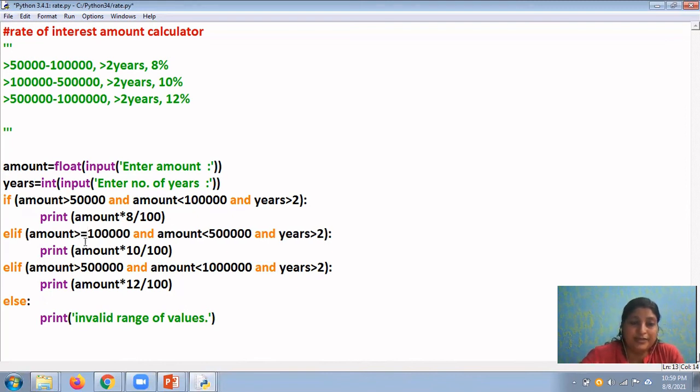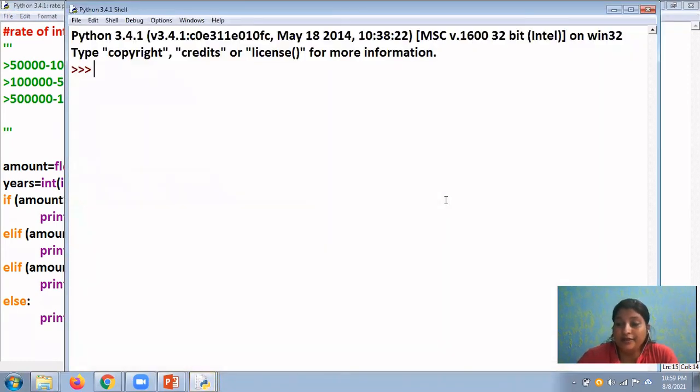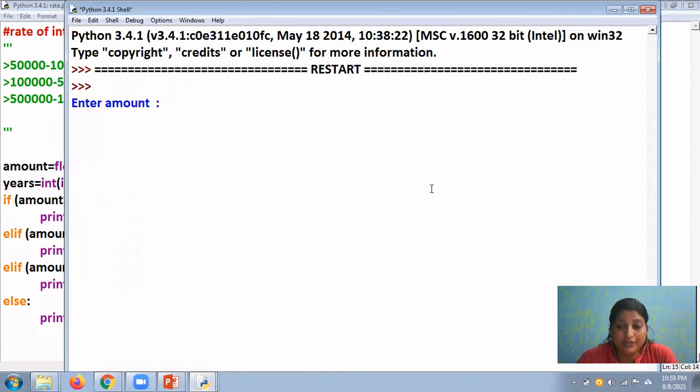Yes, because we missed this equal to. Now let's run this again, because 1 lakh is not getting included in any of the conditions. So again, I enter here the amount 1 lakh, number of years 3, and you are getting the interest, that is 10% of 1 lakh, 10,000.